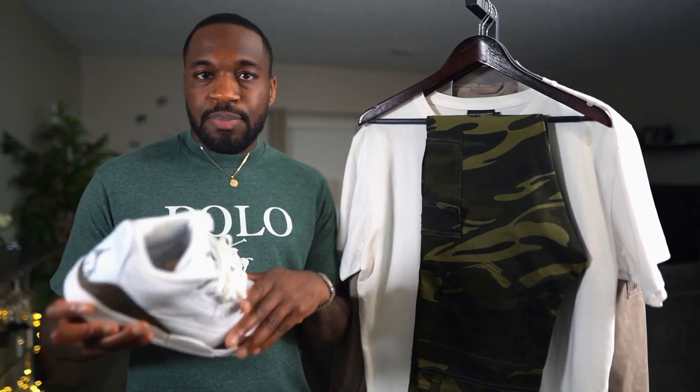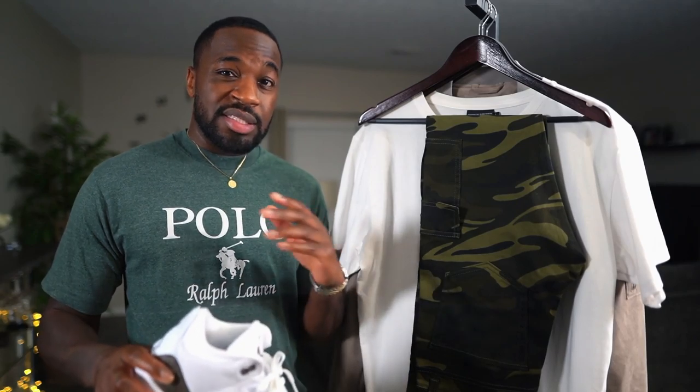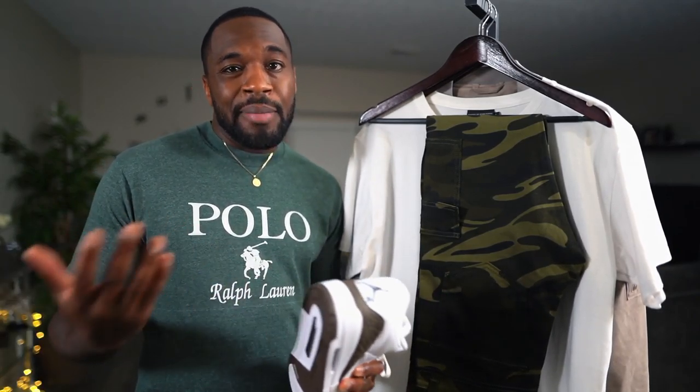Now, I selected this pair in particular because I know it didn't sell out and it still may be available even on sale. So if it is, it's fairly affordable. It might be under $100, might be right at 100. I don't know exactly, but I'm pretty sure that it's still available.